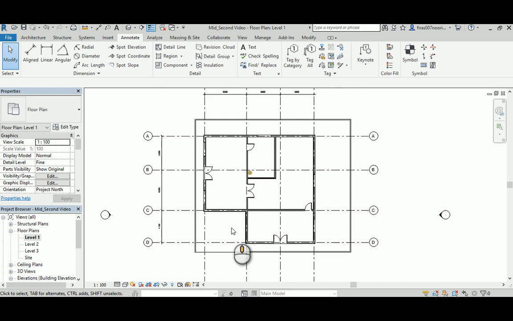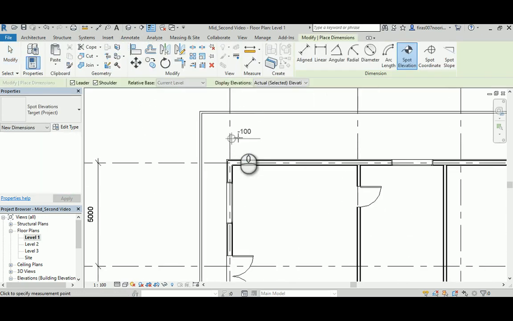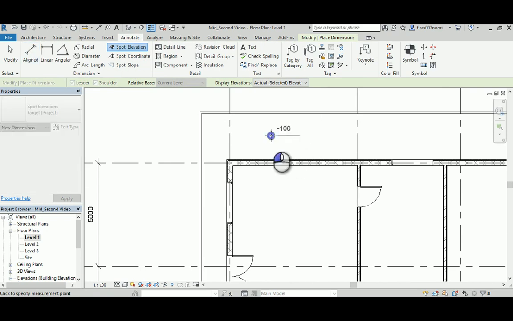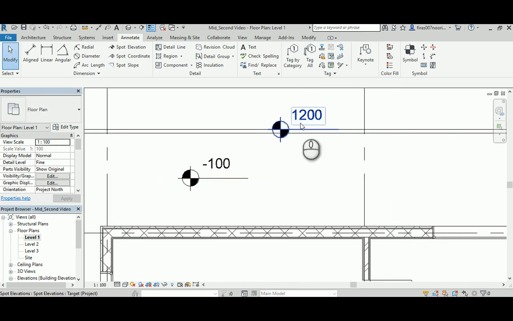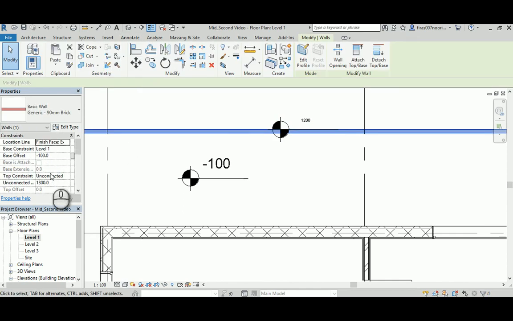So that's it. If you place the spot level here, that's minus 100. And again, annotation, that's here, 1, 2, 3, 1, 2, 3. See the difference? That's why it's 100. That's from here to the 0, 0, 1200, and then you need another 100 mil to reach this level. So you should write here 1300 as I did.